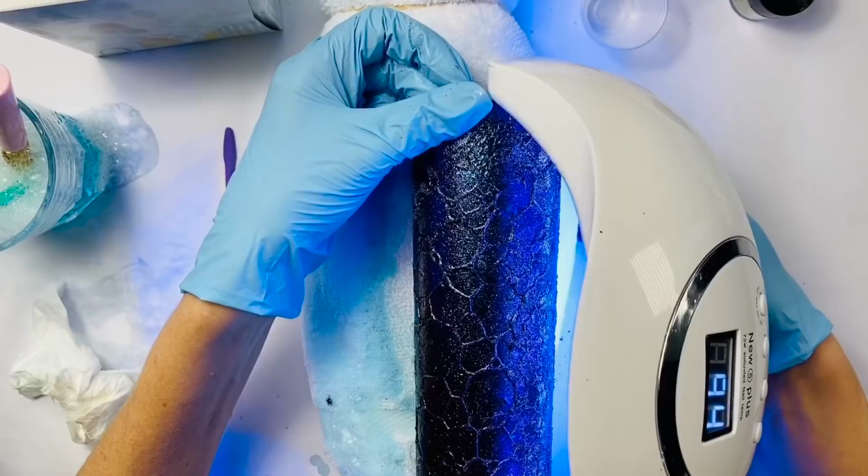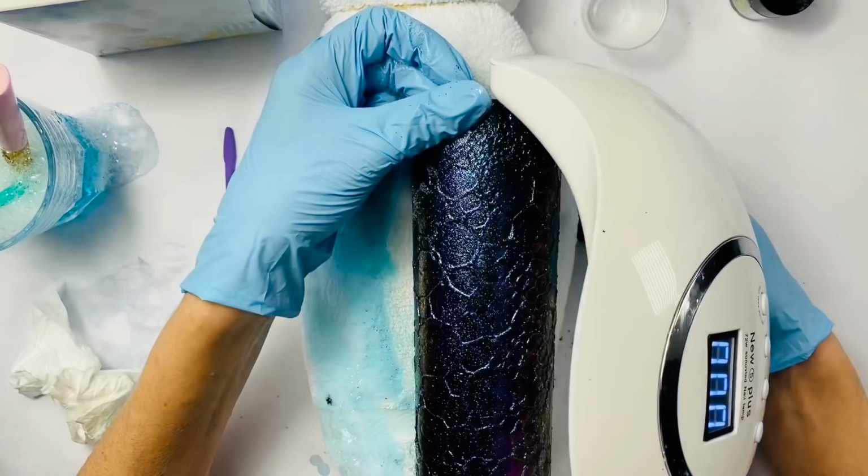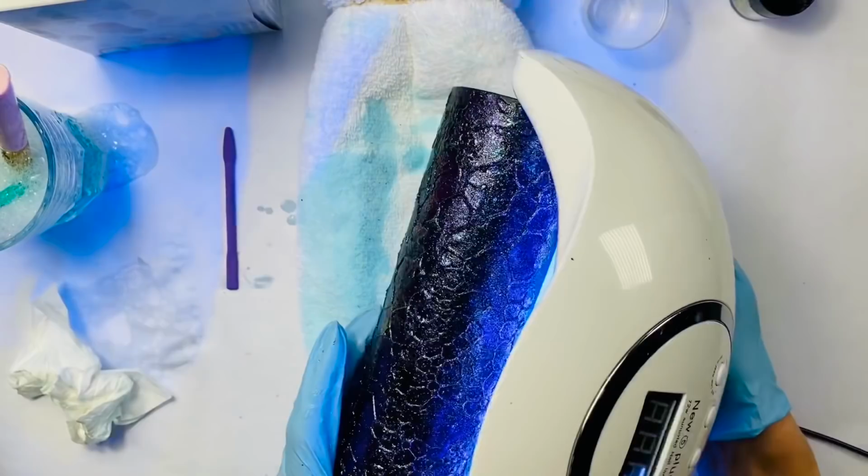Sorry, guys. I have been sick. When you have triplets, they bring home everything. They bring home everything from daycare, every tiny little bug.